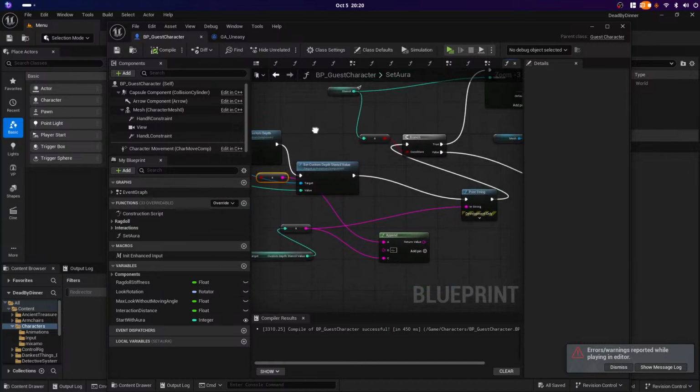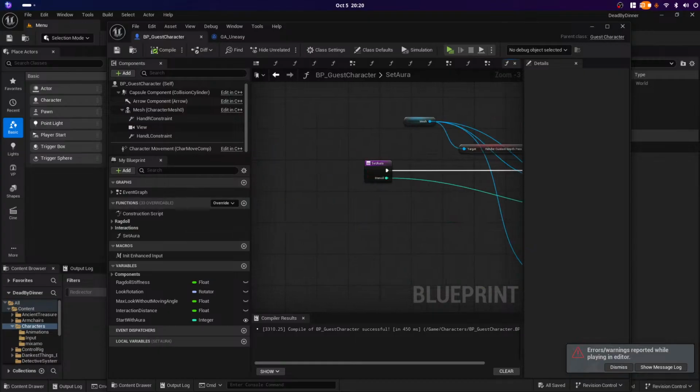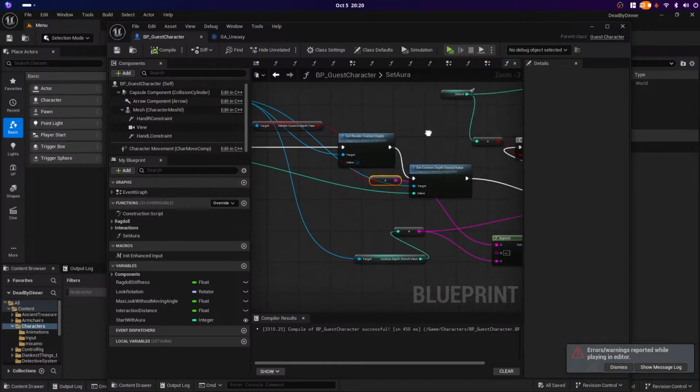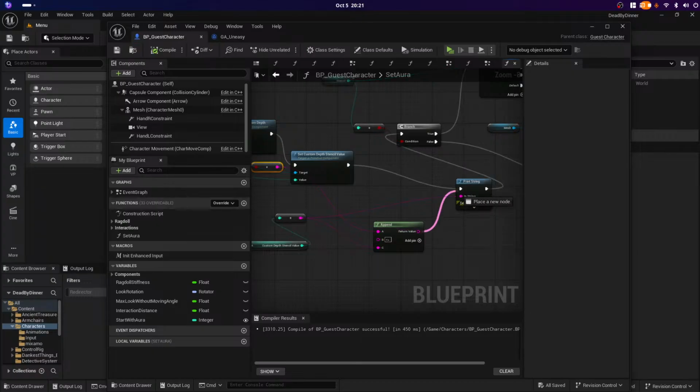So we do a print, and we print this thing. Oh, I should probably slam it into there first.